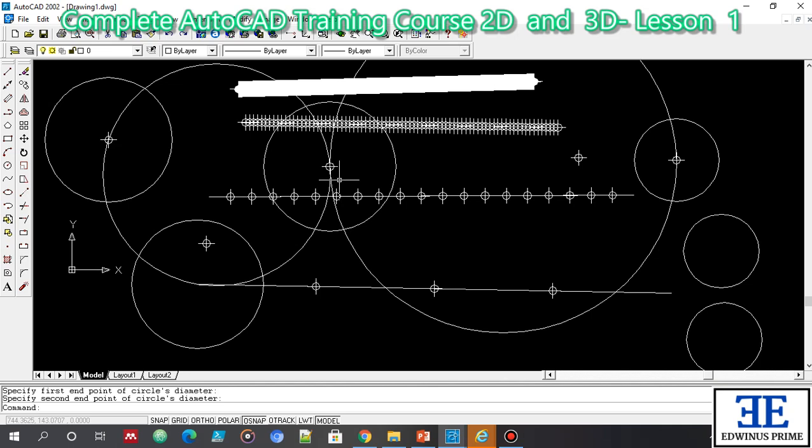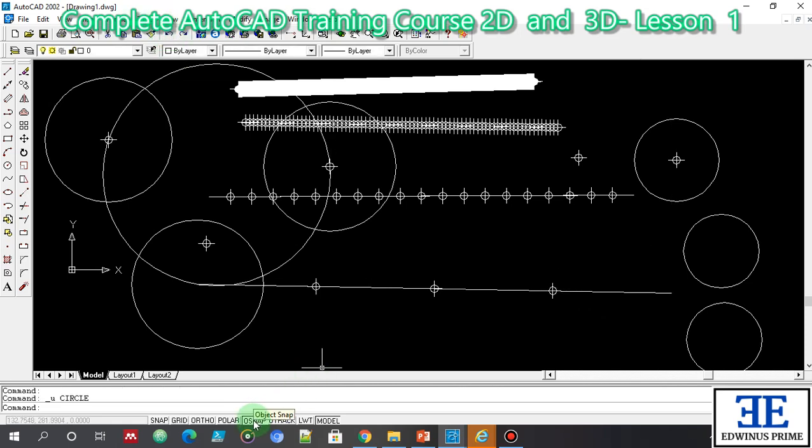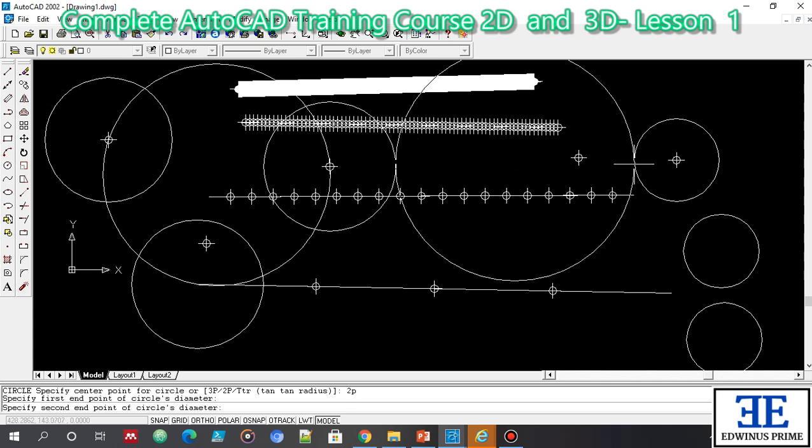But if OSNAP is on, it will suggest the center, and I don't want that. So we deactivate OSNAP. Circle, 2P, two points. First endpoint, then the command line asks where the second point is. Again, OSNAP has some advantages.